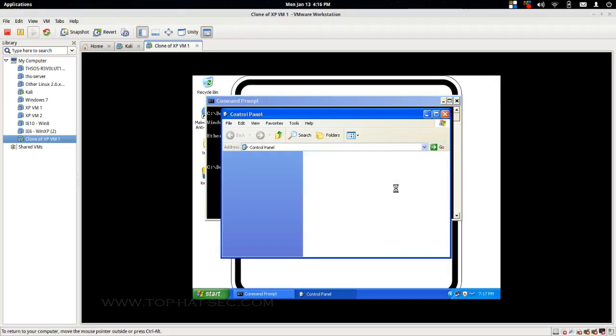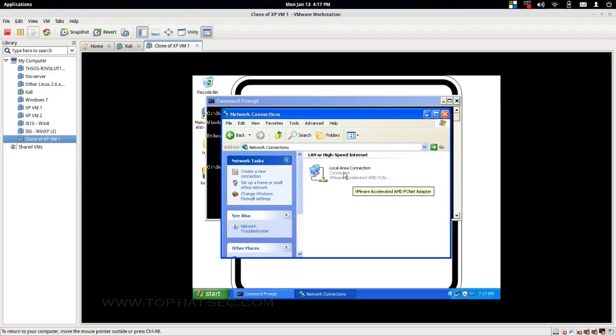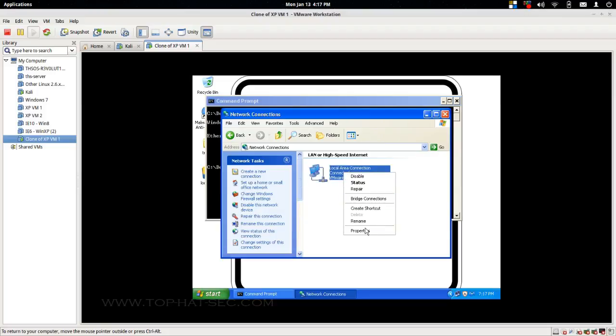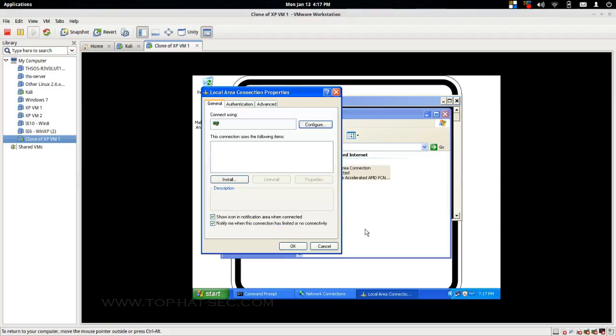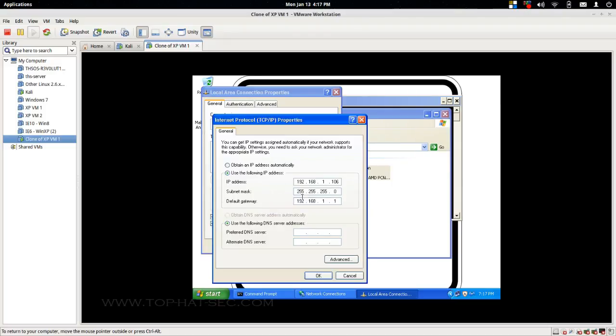We're going to go to the Start menu, Control Panel, and Network Connections. And here's our local area connection. I'm going to right click and go to Properties. We basically need to get the Internet Protocol TCP/IP Properties. And here is where we specify our static IP. To undo this, you would just click Obtain an IP address automatically, and then hit OK.